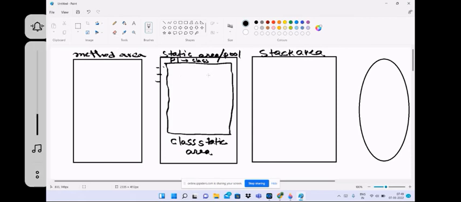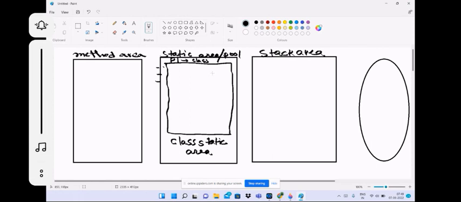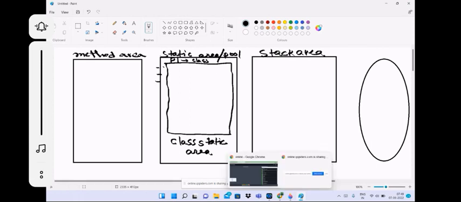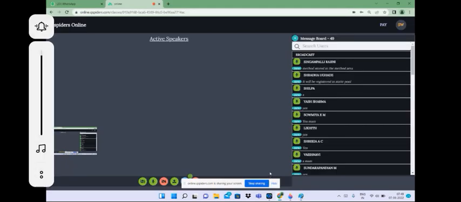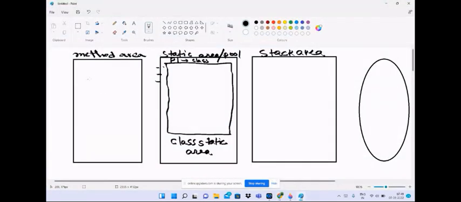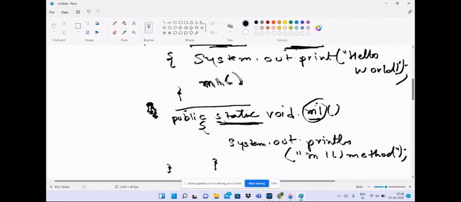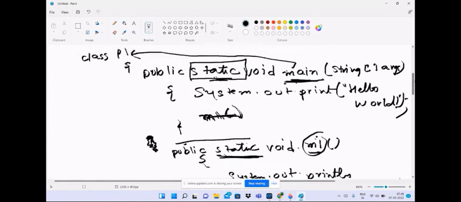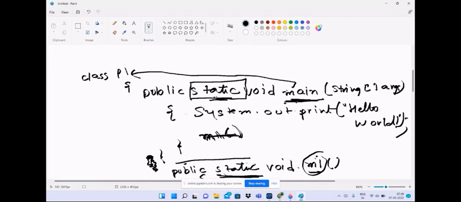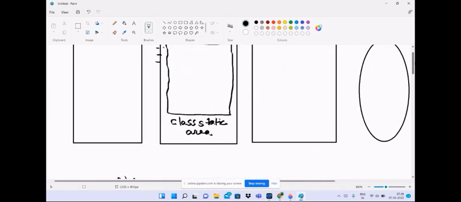Now what is step 2? All the methods will be stored in the method area. Do you all remember? Yesterday I showed you methods stored in the method area. Correct. Very good, Rajni. So all the methods will be stored in the method area. How many methods do we have here? Right now, forget about M1, you will get confused. We will talk about only the main method. Right now we have only the main method in the class.